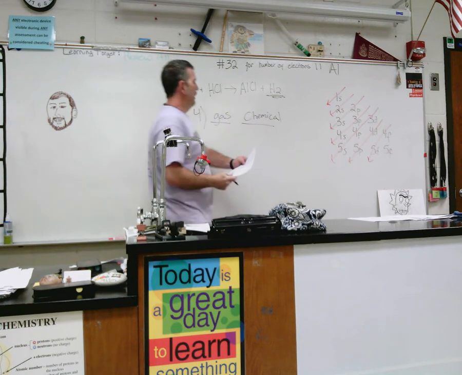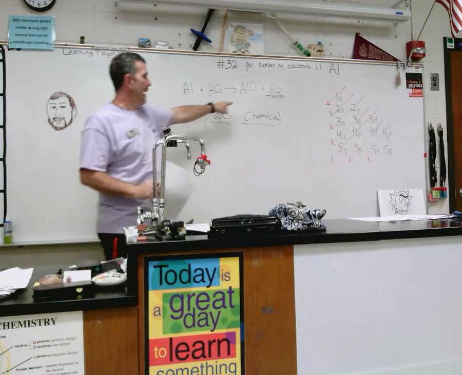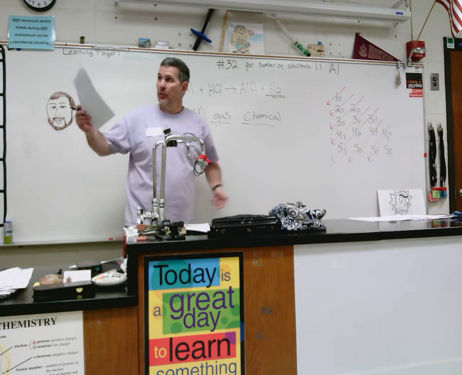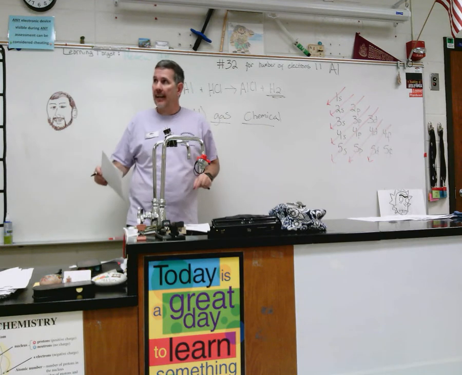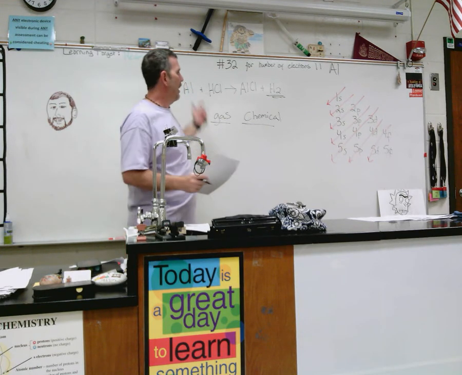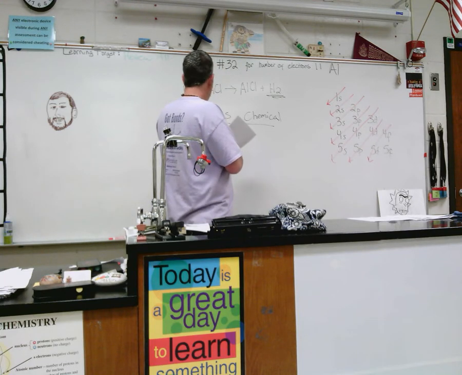Anytime you see H2 on this side and it's not on this side, you know a gas was produced. Or Cl2, or any of the things that are in red on the periodic table to let you know they're in gas phase. Oxygen. If oxygen is emitted, it's gas, right? Okay, that's number 4.